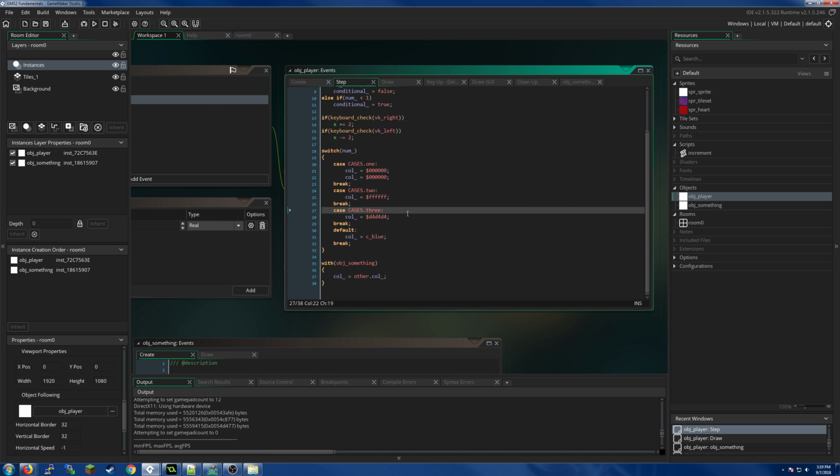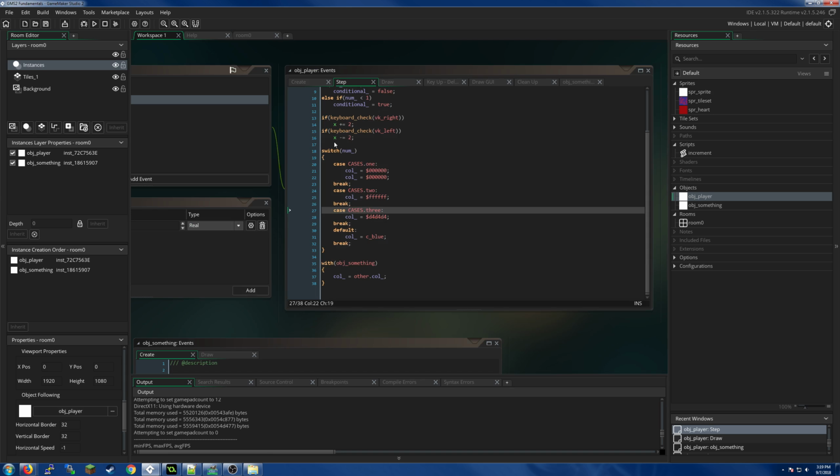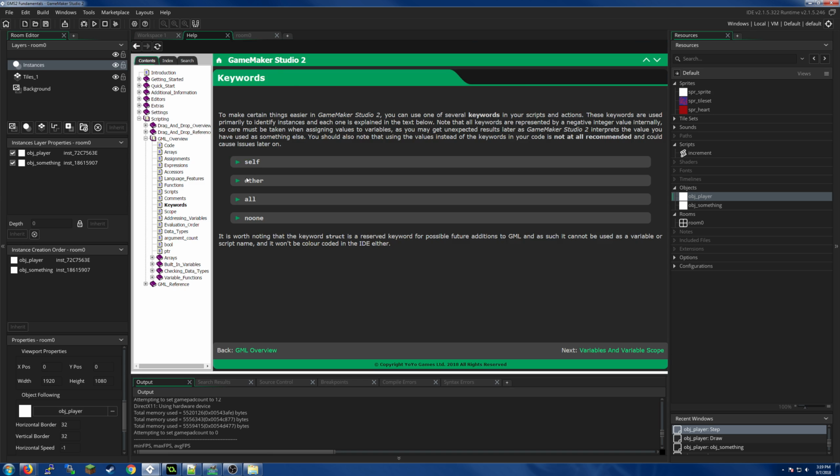Alright, those are the 4 main keywords that you're going to be using in GameMaker. But if you want more information, the help file always has more. In all practicality, the only ones you're really going to be using are other, which is scoped, meaning it changes what it does depending on how you're using it, and noone, which is pretty much a placeholder value for no one or nothing here. Oh yeah, that should be mentioned real quick: each one of these has a numeric value, so noone is the same as -4, other is -3, all is -2, and self is -1.